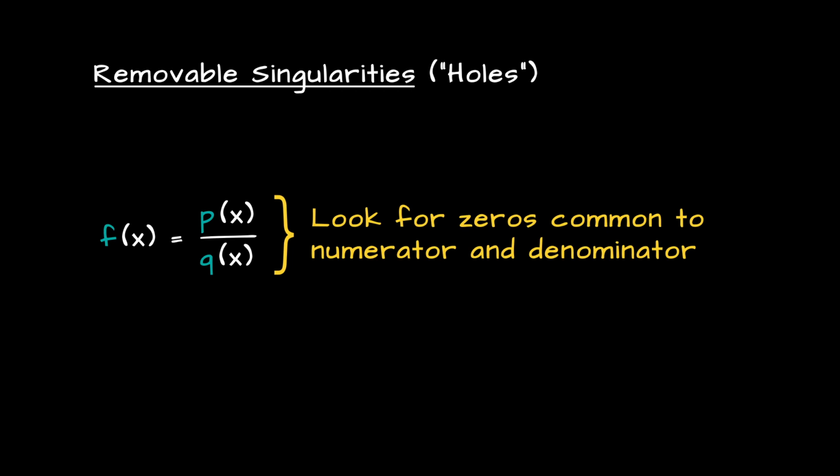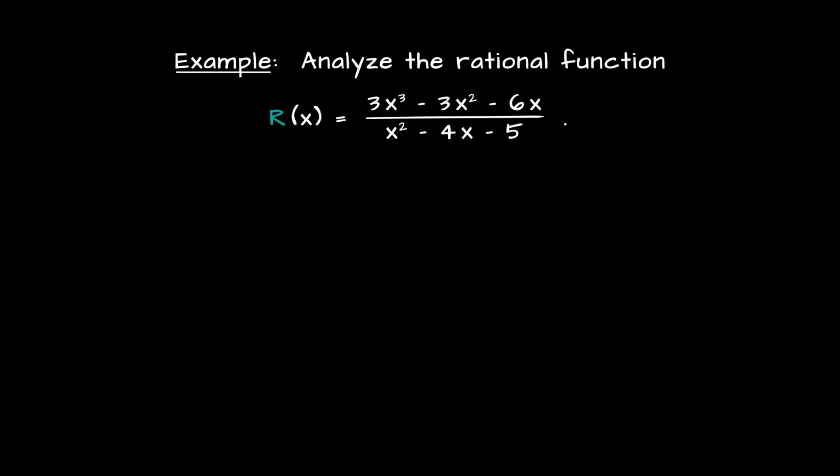That's the basic idea. All right, so let's try to make all of this more concrete by considering a particular example. We're going to try to analyze the rational function r of x shown on the screen here. And that means we're going to try to understand its zeros and its asymptotic behavior, meaning its vertical and horizontal asymptotes, and also see if it has any removable singularities. Now, a good first step whenever you're working with rational functions is to factor as much as you can. So try to factor both the numerator and denominator of the function. That will make analysis easier.